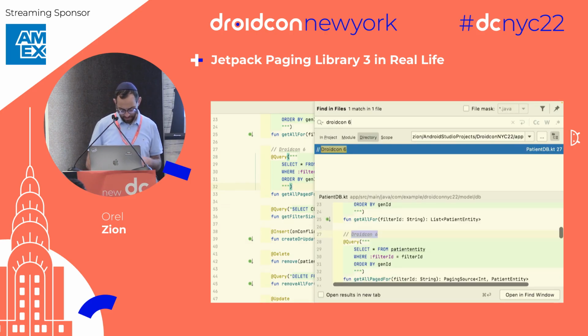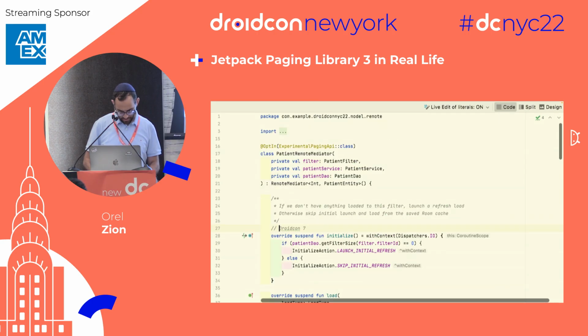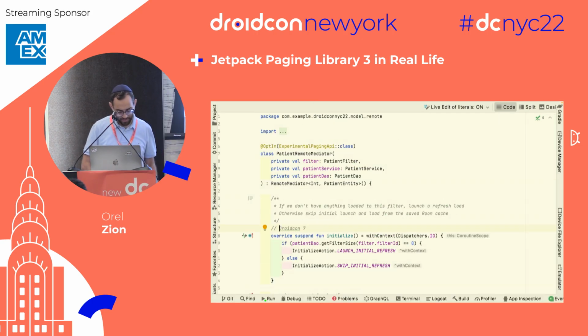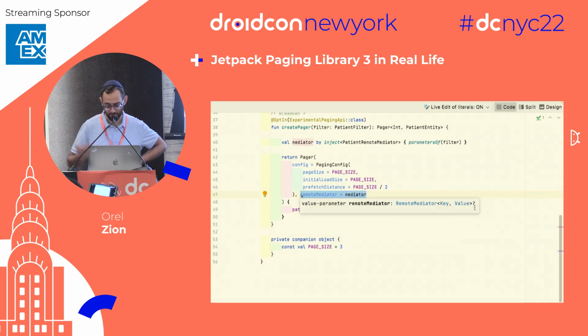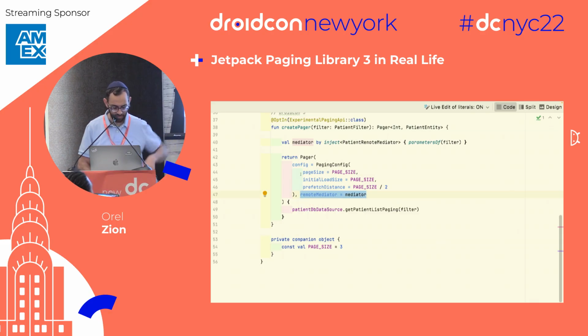All right, so that's the paging source. Let's go back. And the remote mediator, yeah, we define the remote mediator in here. That's for whenever we need to go to the server and fetch new items from there. Cool, I'm using injection in here, it doesn't matter, but this is the remote mediator.